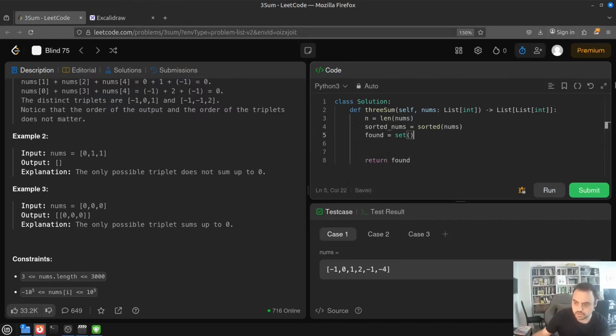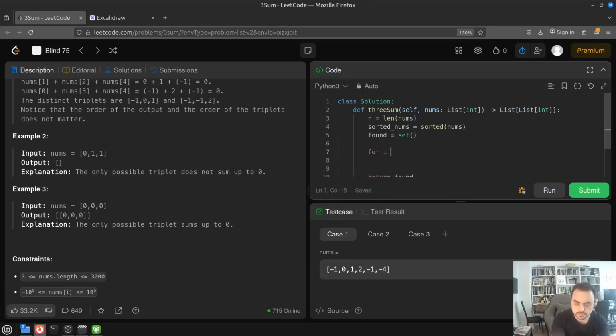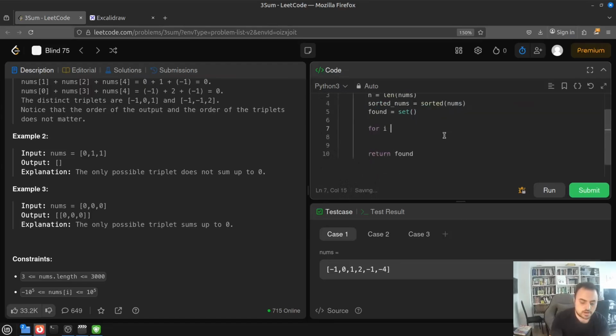And we have to check if we can return it like this, or we have to cast it to a list of lists, but let's leave this right now. And first we have an outer loop for i in range n-2. And now j is equal to i plus 1, and k is equal to n-1.